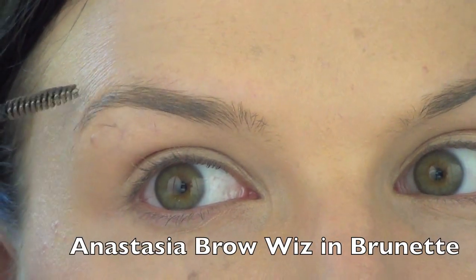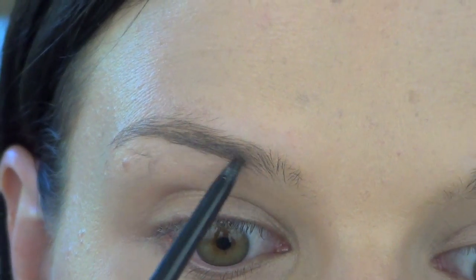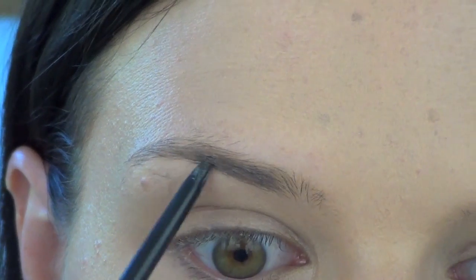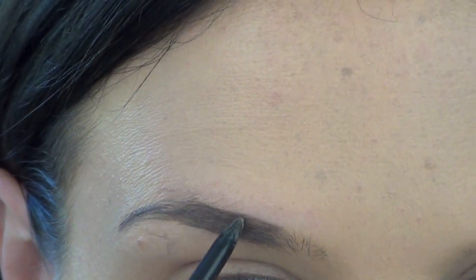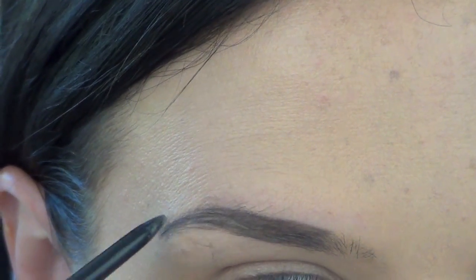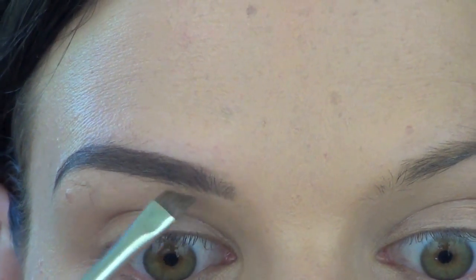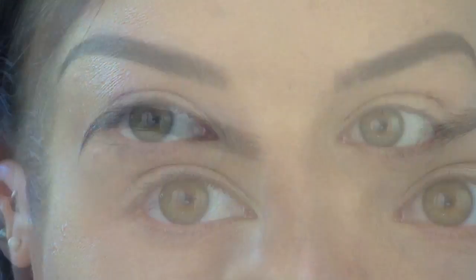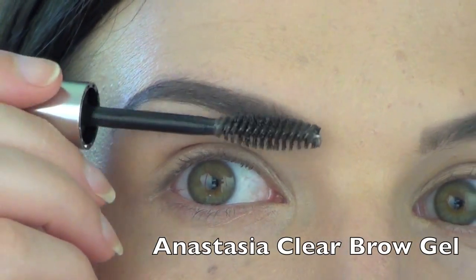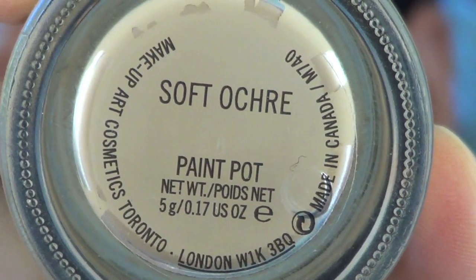As per usual, I'm using my Anastasia Brow Wiz in Brunette, just using the spoolie to comb through my brows and then drawing in, feathering it out with the pencil. To fill in the front part of my brow and make it more natural looking, because that area is very sparse, I just use a MAC 266 angle brush and just lightly push the product forward. And to set it, I'm just using the same company's clear brow gel.